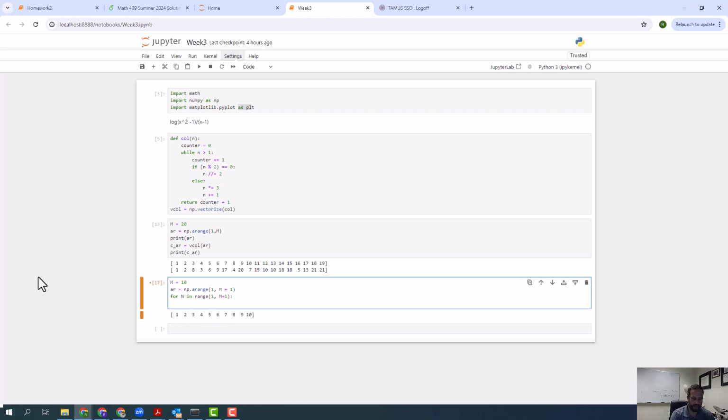So I'm going to say CAR is going to be equal to VCol, the vectorized form of Collatz. And now I'm just going to do a slice of my array. It's going to be AR, and I want to go from the first index, which is 0, up to the n minus 1th index.